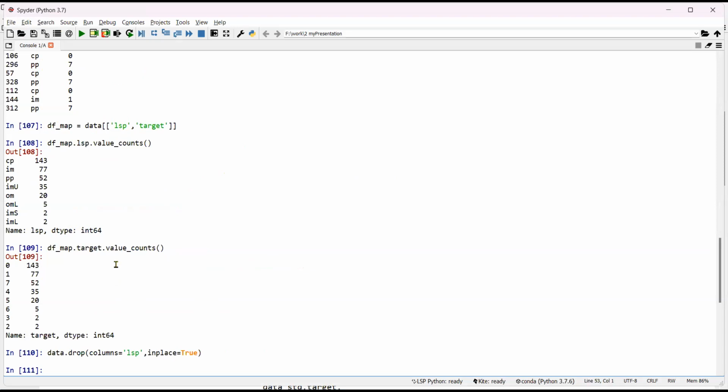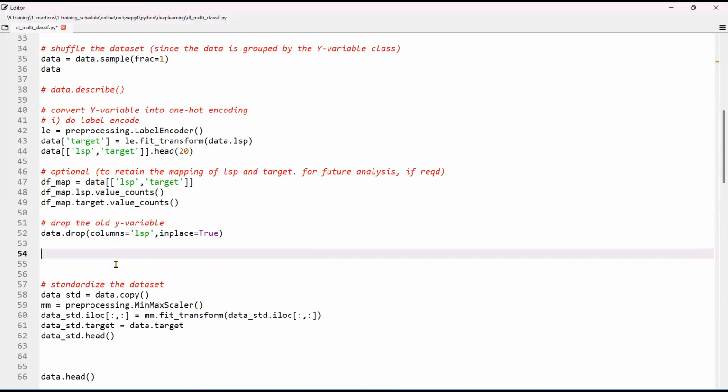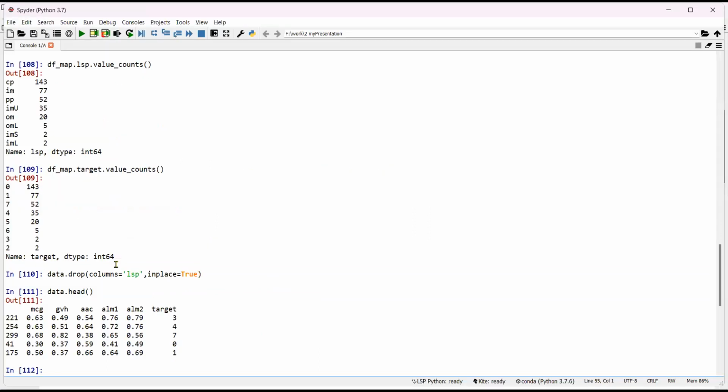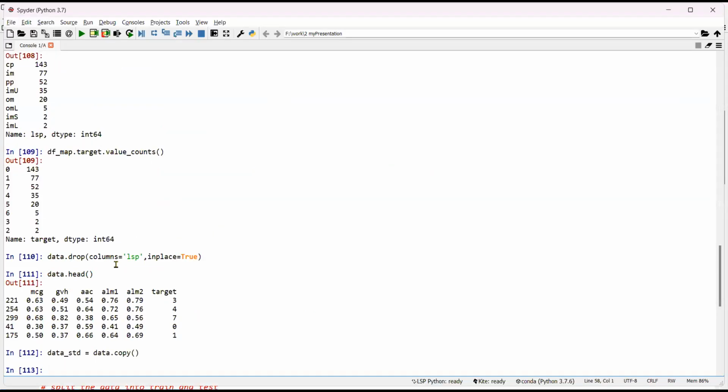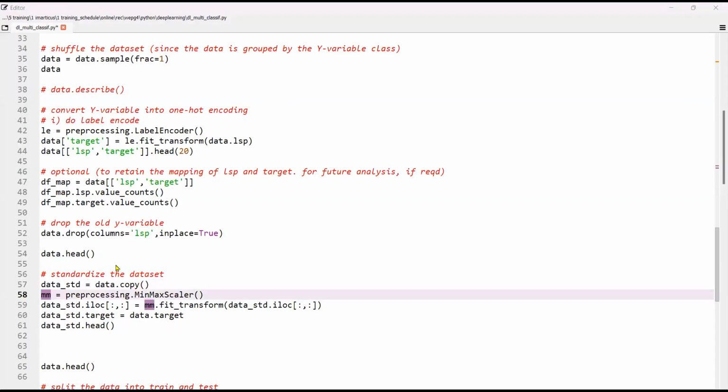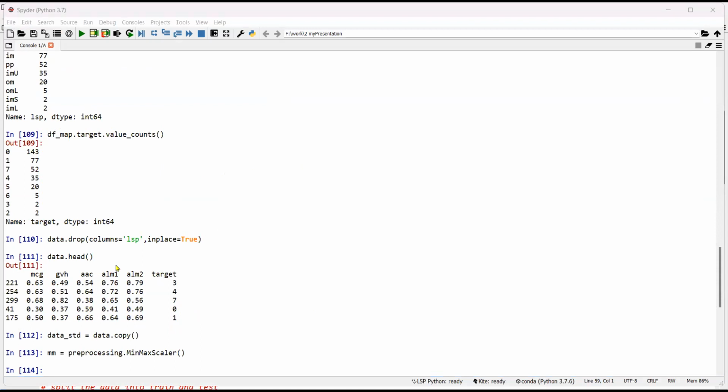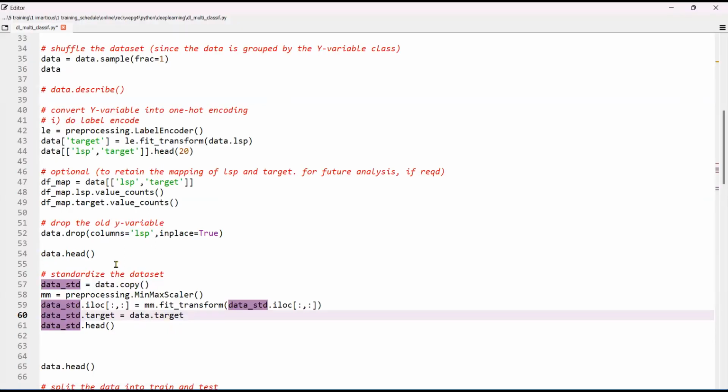Now let me check the data again. So data dot head. Okay, now this is fine. Now standardize the data. Min max scalar. Okay, this is fine.